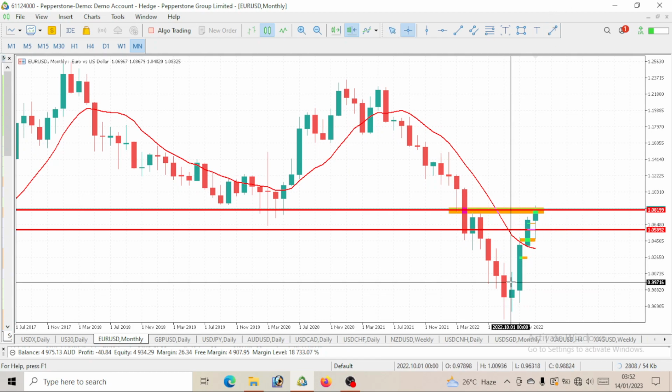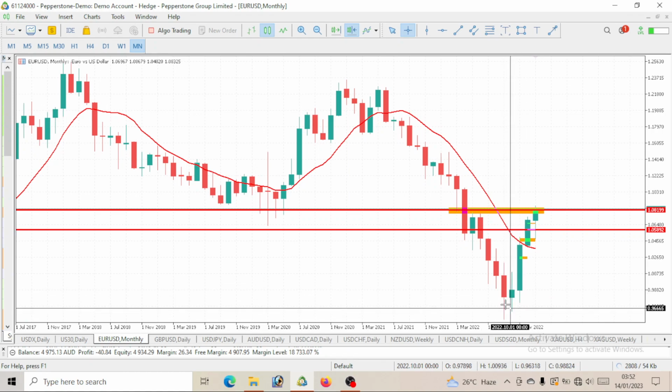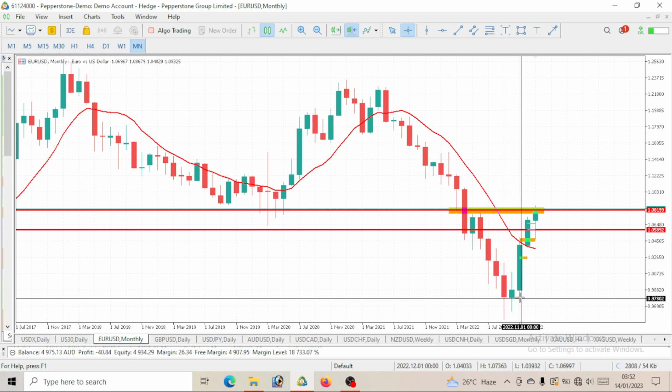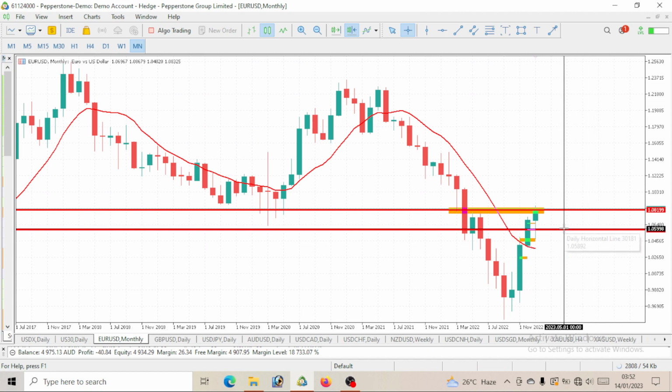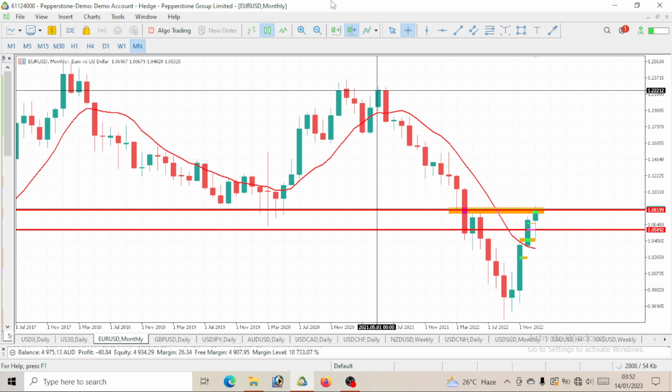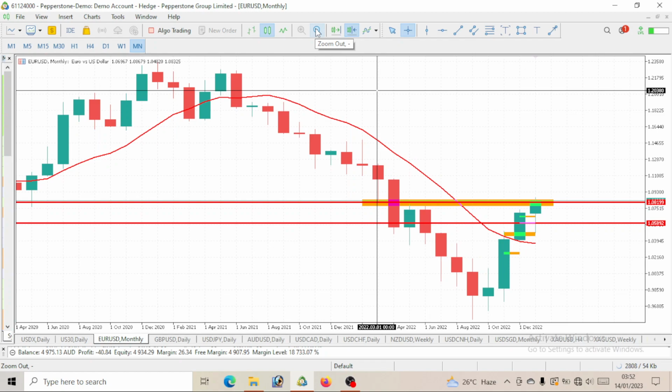This movement started October last year. In the month of October, we opened and closed bullish. Also in the month of November, we had a bullish move. We opened and closed bullish. In the month of December, we also had a bullish move, opened and closed bullish, and now we are in the new month, though we have dropped, which is kind of like a pullback. Anyway, price has now given us a bullish move.